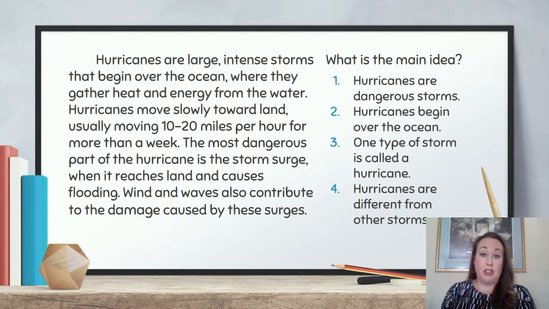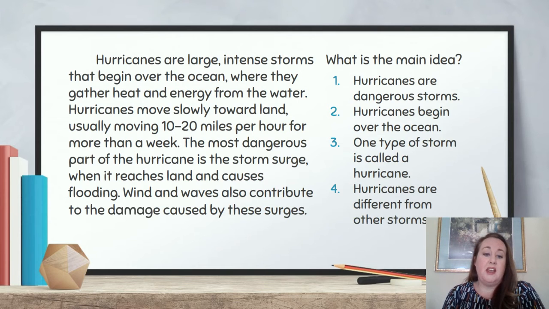Okay, we're going to do what we did with the last passage. We're going to look for words that repeat themselves, look for those patterns. And we see the word hurricane, so obviously we're talking about hurricanes and not any other storms. But look at the facts that we see from it. The first sentence we see what is a hurricane. Then we start talking about how they are very dangerous.